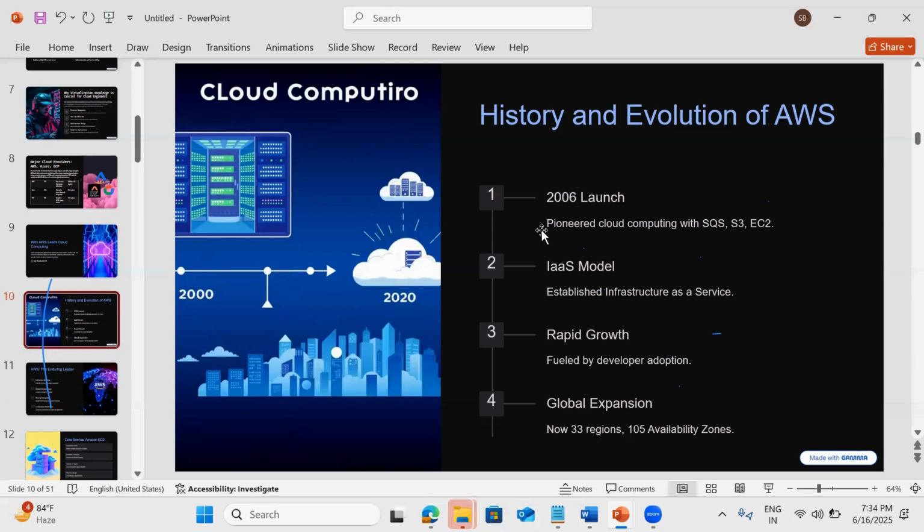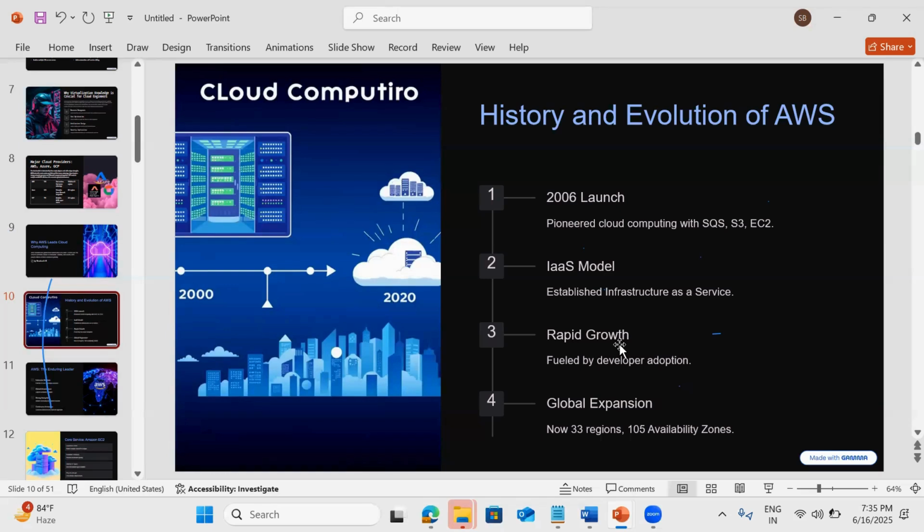They also have huge infrastructure and rapid growth. From 2006 to 2010, only small businesses, individuals or freelancers used it. But from 2010 onwards, a lot of startups used AWS and became enterprise-based companies.